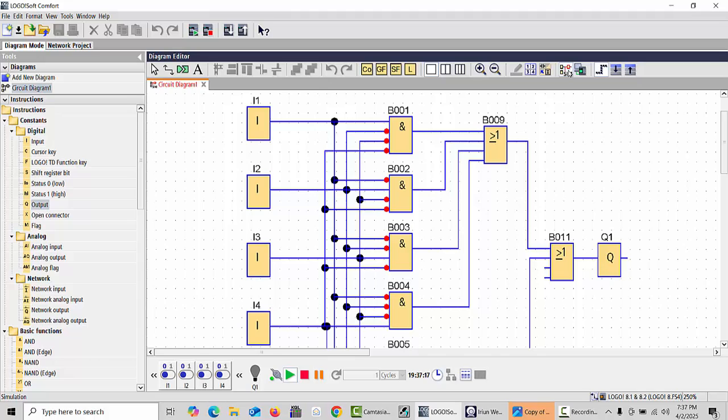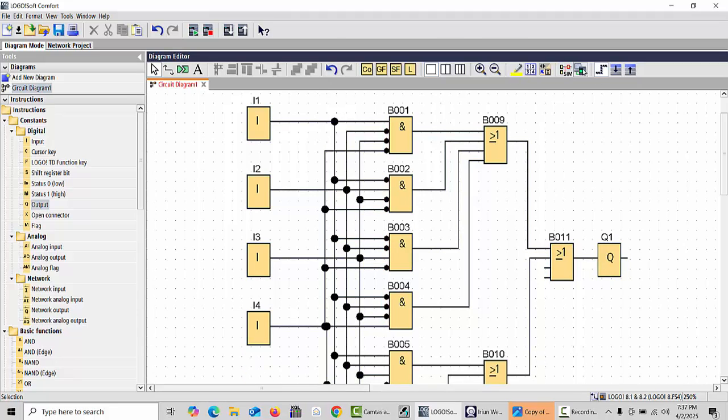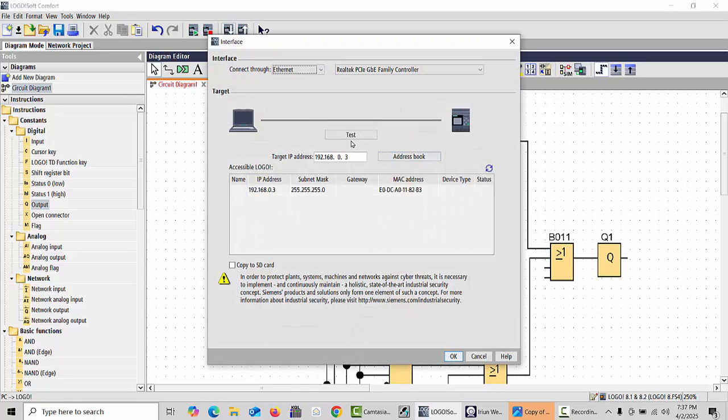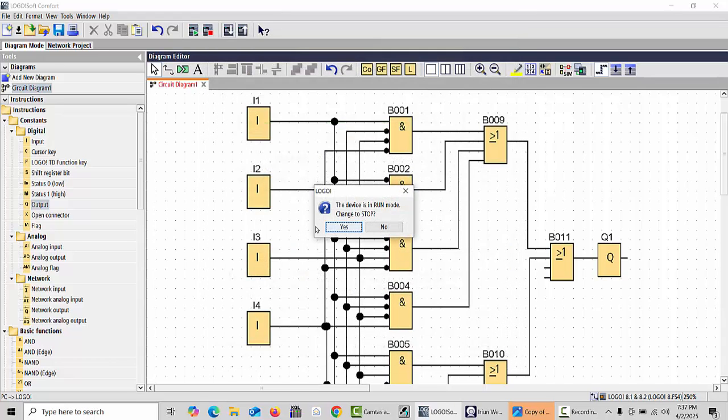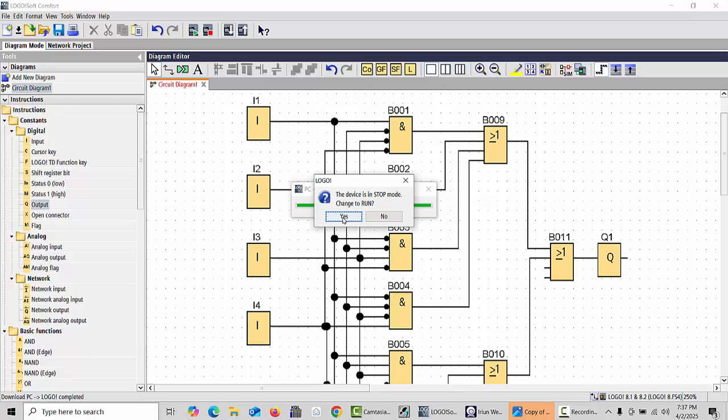Now we will test the logic with a real physical PLC. I will download this program into the PLC. First we test that our connection is okay, and click OK. Your program will start downloading, click yes, and now the program is downloaded.